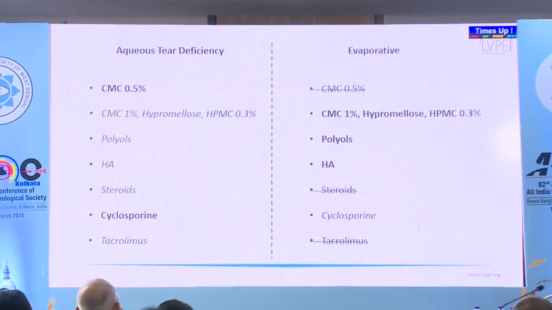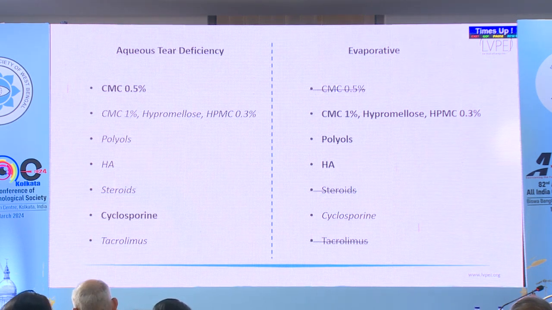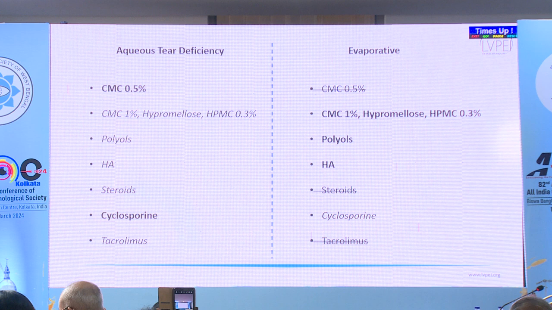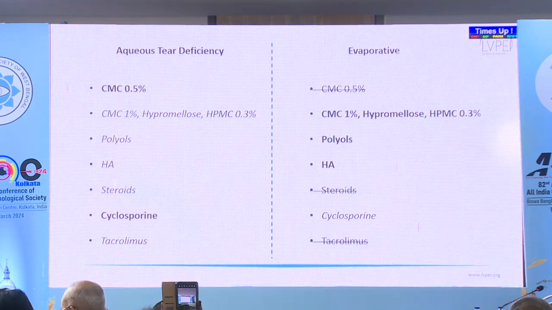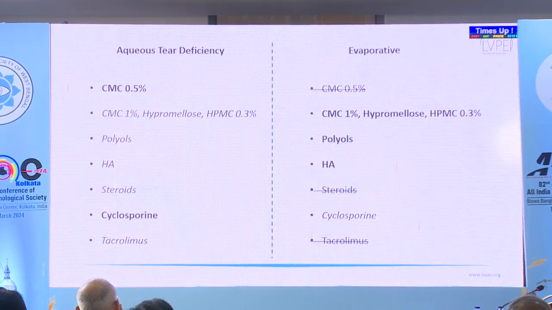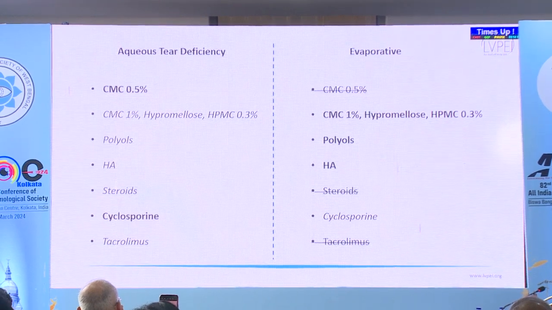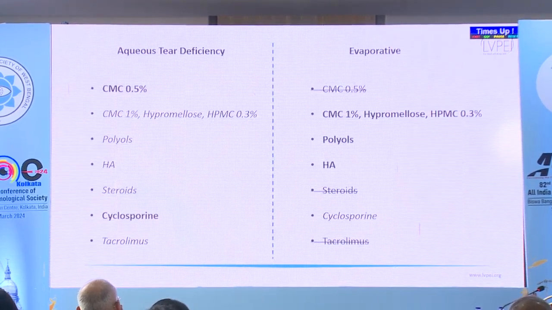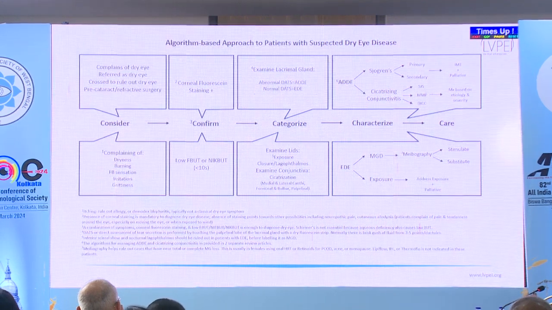And typically in aqueous deficiency, I will use a CMC 0.5% as my base drug. 2 reasons. One, frequent application, and therefore you have to understand that there is a financial element to this equation, and CMC 0.5% is price regulated, so it's easy for patients to use this as a sustainable therapy. Topical cyclosporine is very, very important in the management of aqueous tear deficiency. It's very good now that we have so many alternatives, options in terms of topical cyclosporine. In evaporative, you would use one of the more viscous tear substitutes, and there the role of anti-inflammatory medication is not so much.